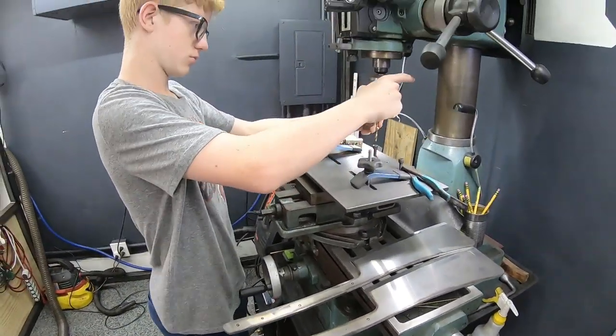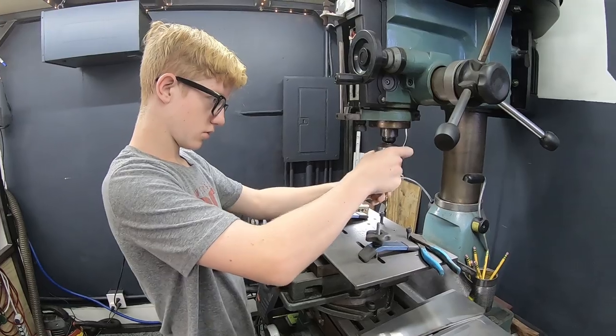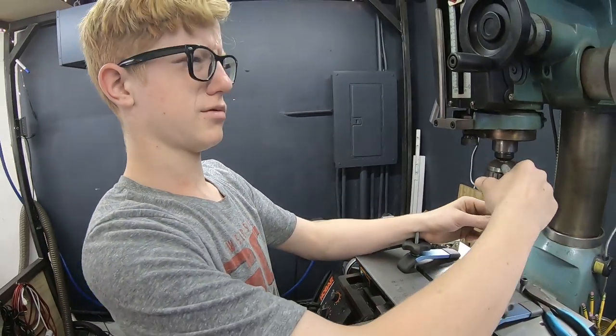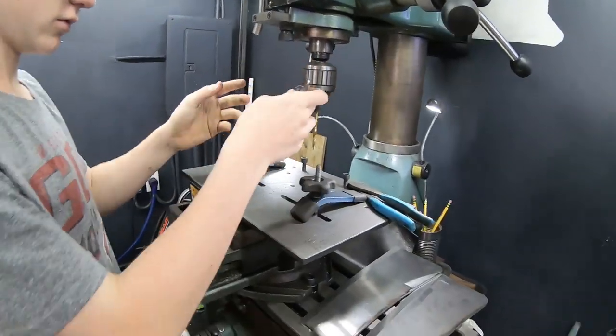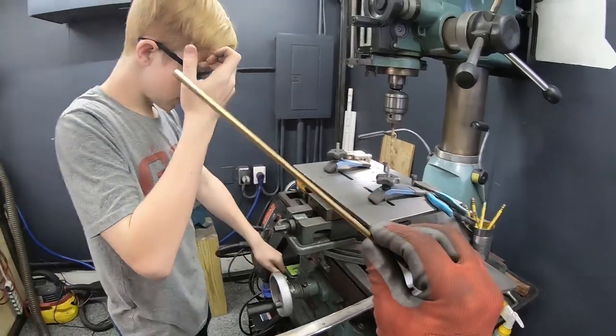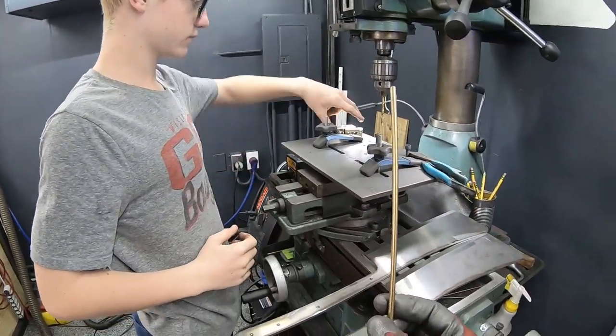So you got your system set up here? Yep. What are you drilling it out at? 7/32. And all because we're using 3/16 brass, right? Yeah, that's gonna look cool.